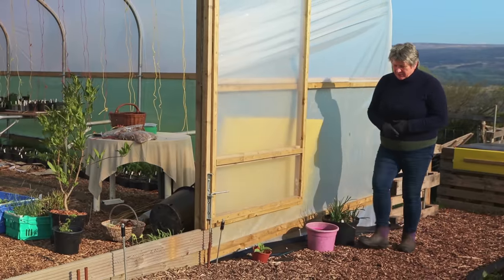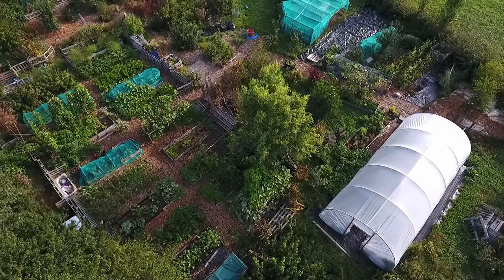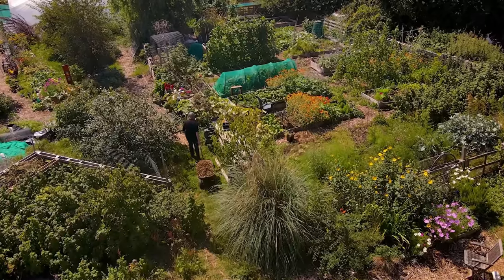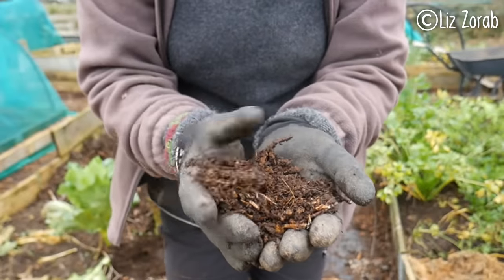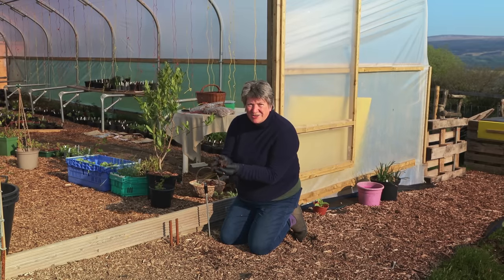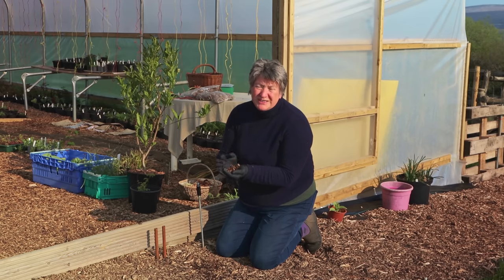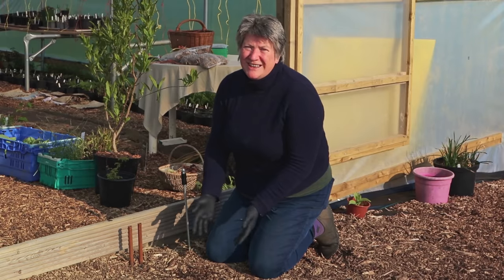Back in 2015-2016 when we moved to our previous home, I wanted something really attractive on our pathways but I also needed something very cheap, and I managed to get hold of a whole load of wood chippings from a tree surgeon. I put them down on the pathway and within about six months I noticed that the areas where I had the most heavy traffic — where I walked the most — it was starting to break down and crumble into a deep, dark, rather nice consistency. With the action of the wind, the rain, me walking on it, and the ducks walking on it and pooping on it, the wood chips very quickly started to look like compost. Once it got to a stage where it really looked like compost, I would just scoop it up and put it straight into the raised beds, then replace that section with fresh wood chips.